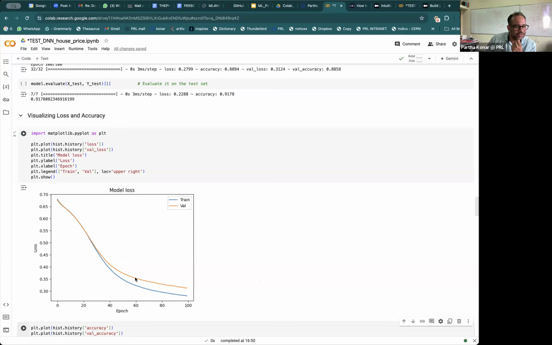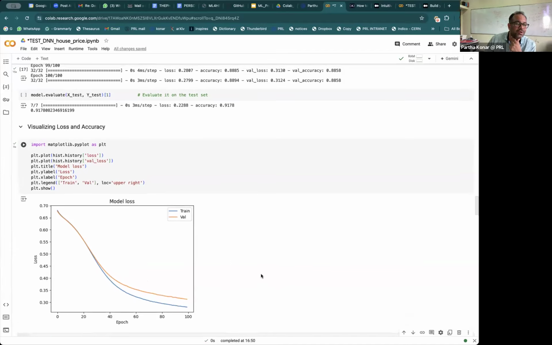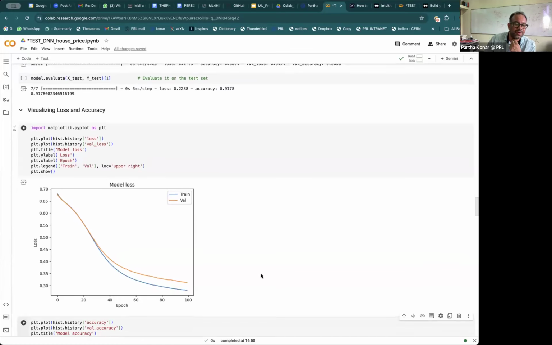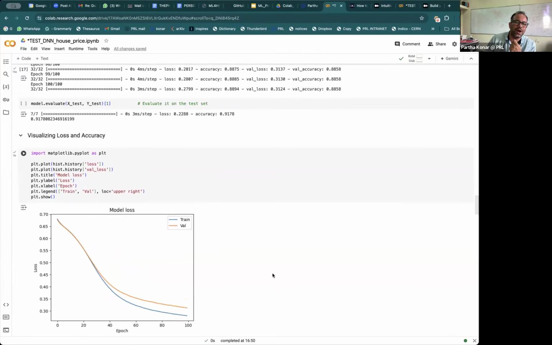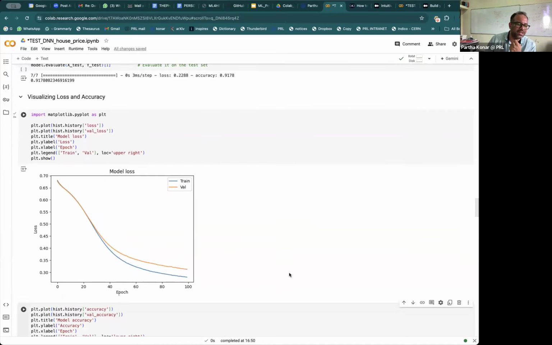But this gap is not that large presently. This point was already discussed with you, regarding the overtraining of your data. I hope you understand why it is happening and what the danger in it is.